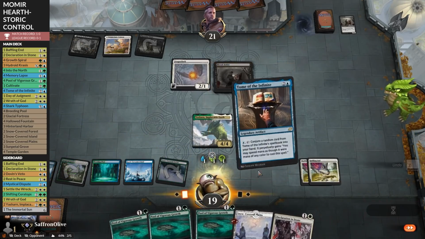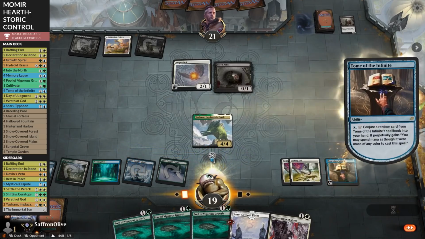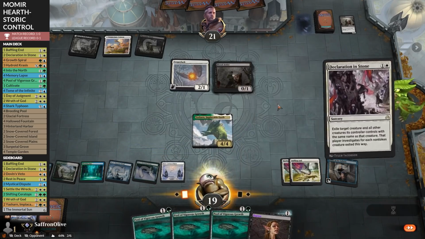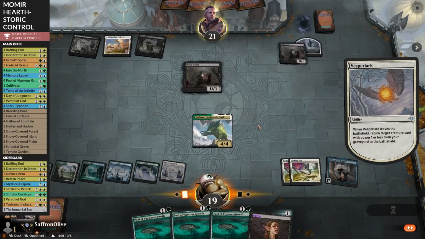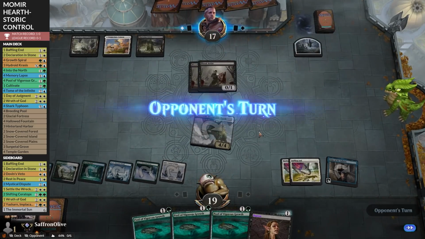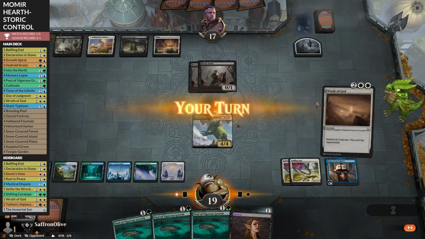Tome of the Infinite. Let's see if we can conjure up an answer here. Worst case, we can use a Deck and Stone. Well, all right, play the land. Get rid of the Vesperlark. Go attacking. Opponent takes it. Land. They can't sack the clue because of Yasharn, which is nice.